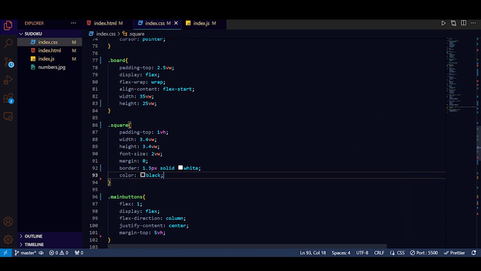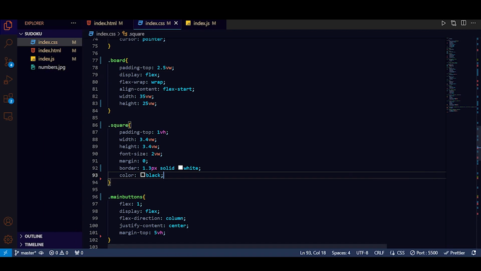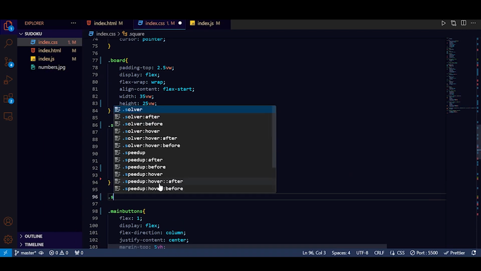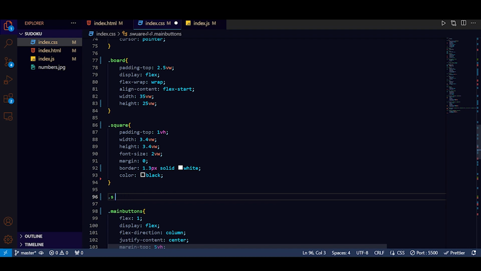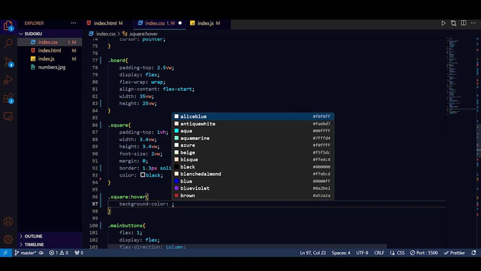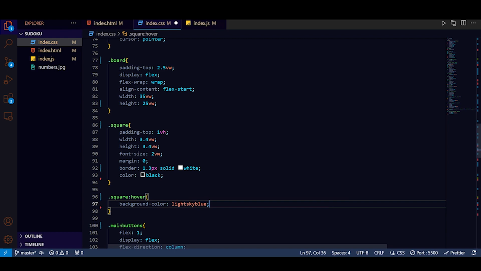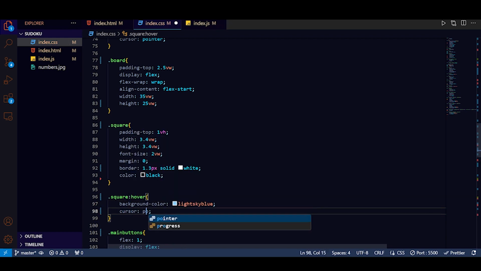All right, now we made up till here. Now again, what should we do? We need the hover option, right? Because when we hover over this, we need this particular light blue to come. So what we'll do is we'll just go down, dot square hover. I'll just change background color to light sky blue. All right, and cursor to pointer.